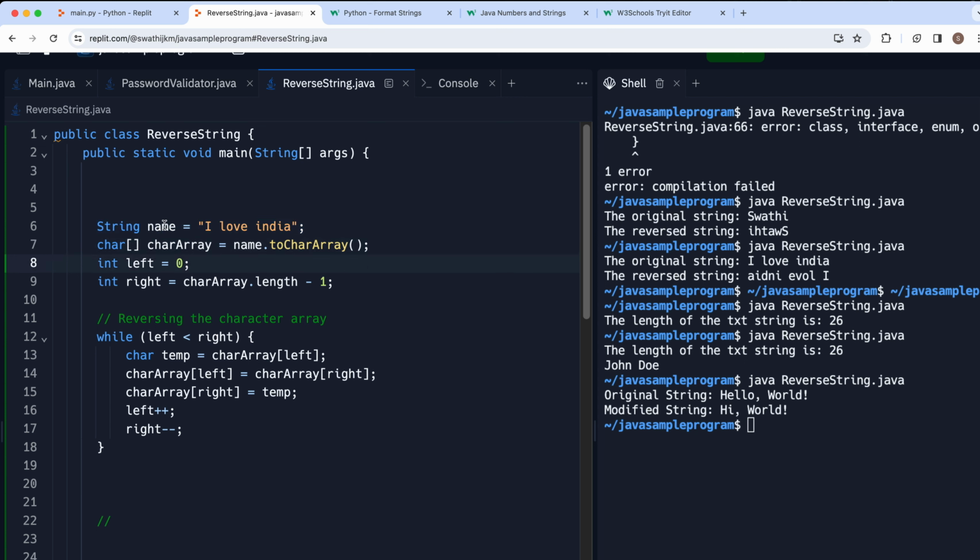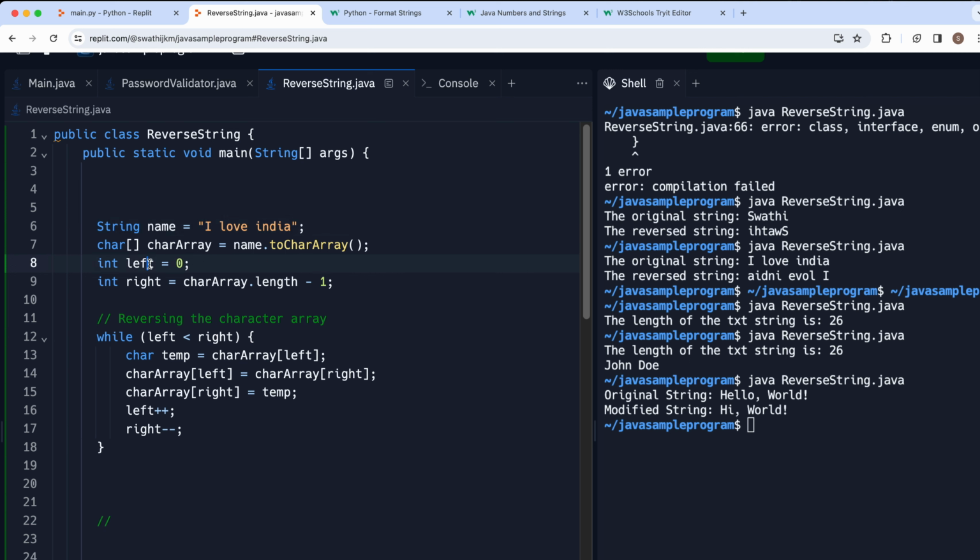When you want to modify any string, we first have to convert it into a char array. When we store it in a char array, the array always starts with 0, and each character is stored as a single value: 0 position, 1 position, 2 position, 3, 4, 5, 6, 7 position. Now once we store it, we are swapping I to A, I to L, D to O.